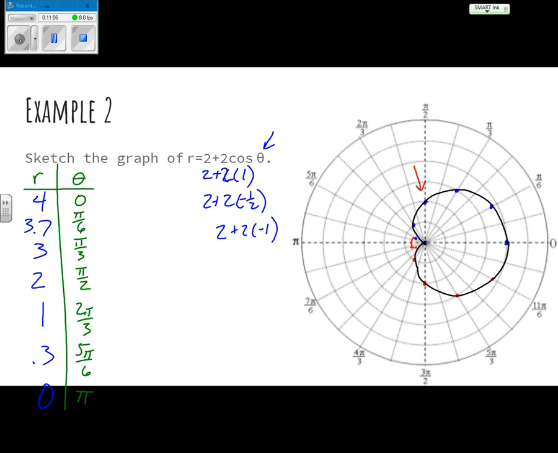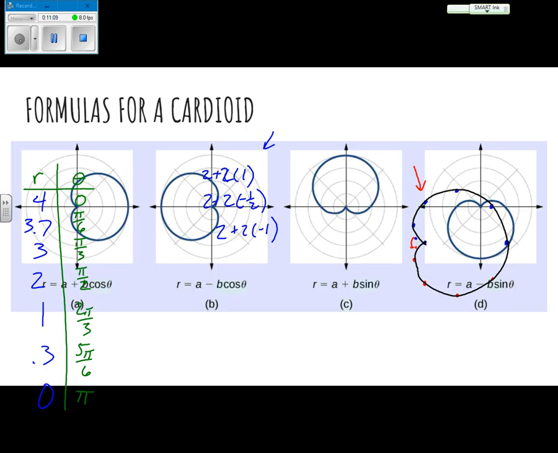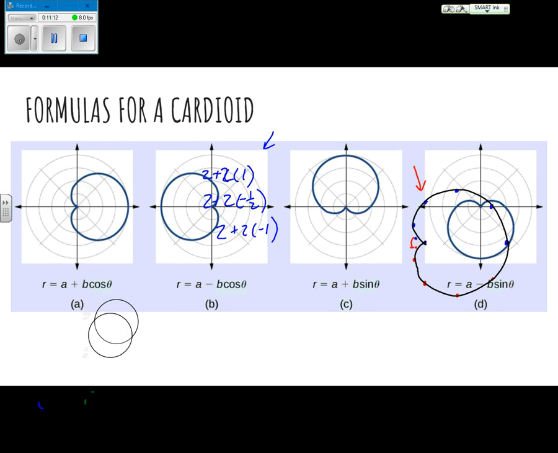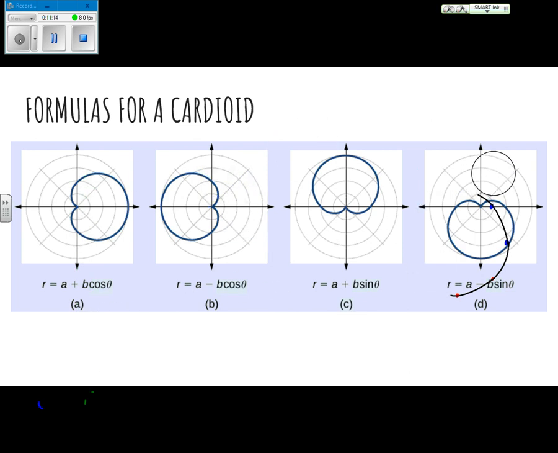We unfortunately don't get to call it a heart. We're going to call it a cardioid. A cardioid, again, can be facing any which direction, but you're always going to see the vertex part of the heart, where it comes in, right there at the origin. The reason I know that I'm going to have a cardioid is because if I look at A and B right here, A and B are always going to be the same on all of these. Now, whether I'm dealing with sine or cosine and whether or not I have a plus or minus in between is going to show me which way my heart is facing.